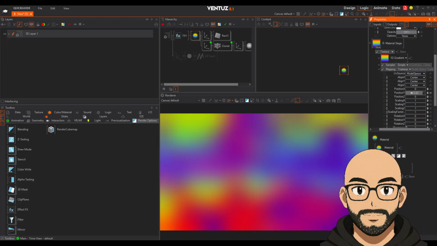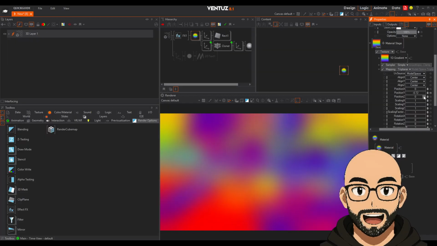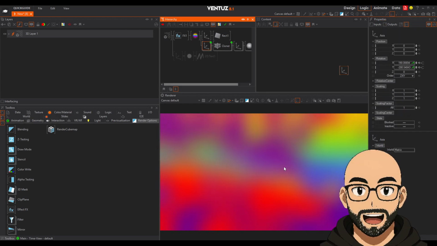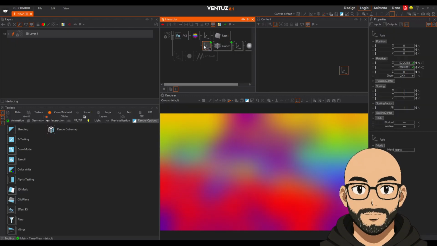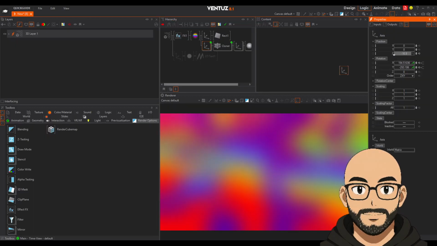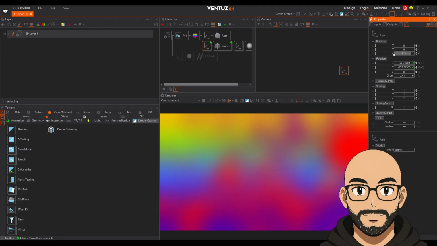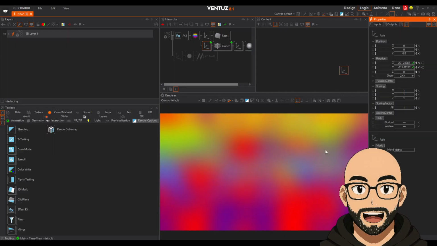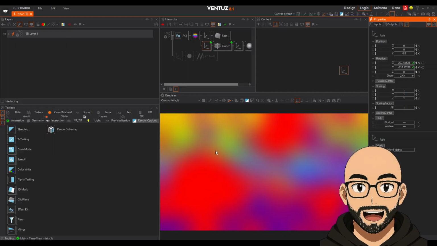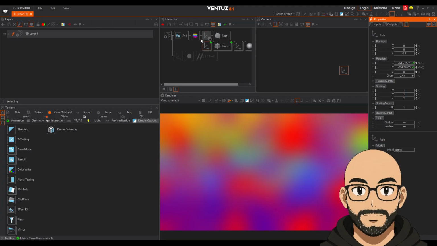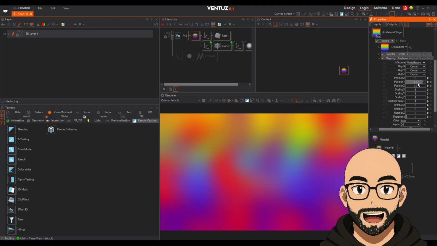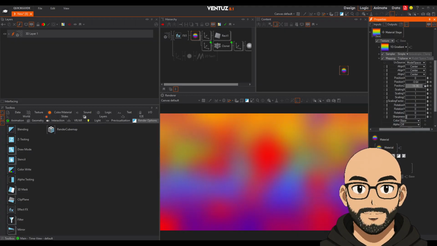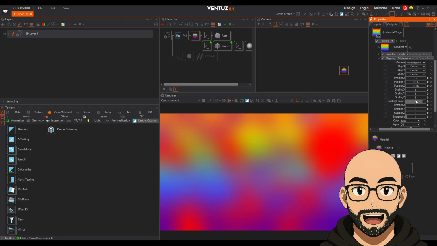And as I move the X, Y, Z, you can see now we get this nice kind of gradient. You may get some where the camera's clipping with this mesh. So you may want to push this back in Z a little so they don't clip too much. But there we go. We got this nice swirly background. Of course, like I said, you can play around with that UV and get a different look and feel.